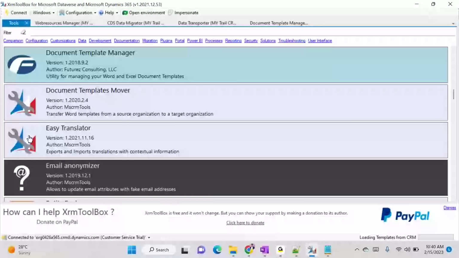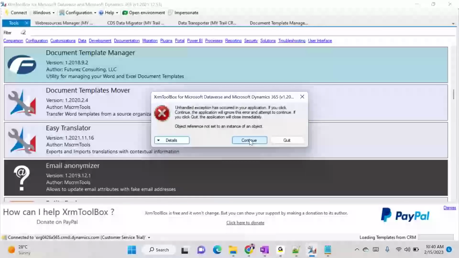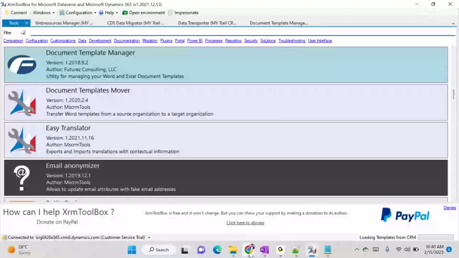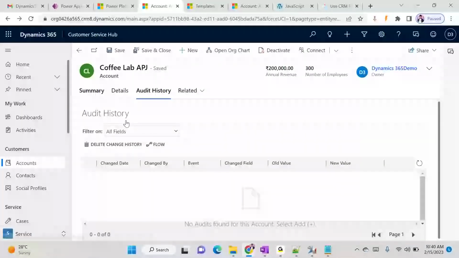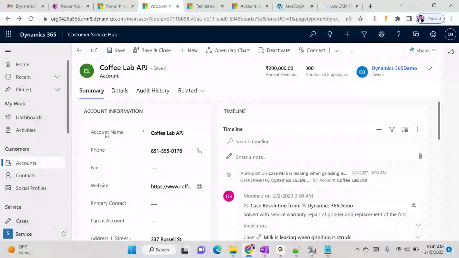Okay, and this is the easy translator. Now when we see our CRM, everything is in English, right? If I go to account, everything I can see in English. But now in your project, you want to include French language. Now when French users access the CRM, this is the account name in English.